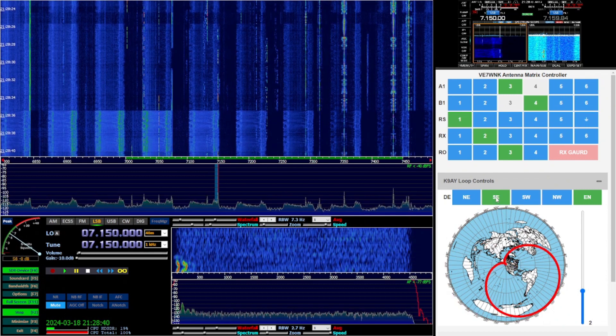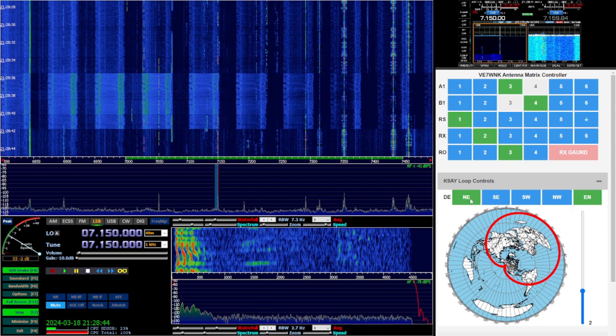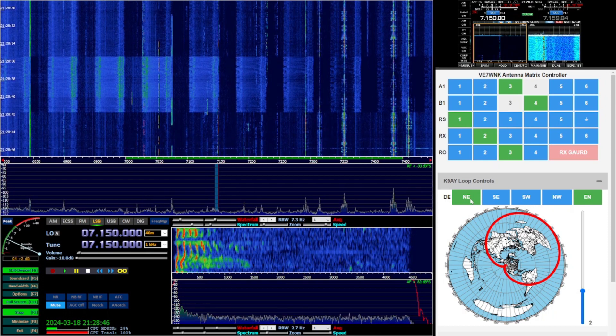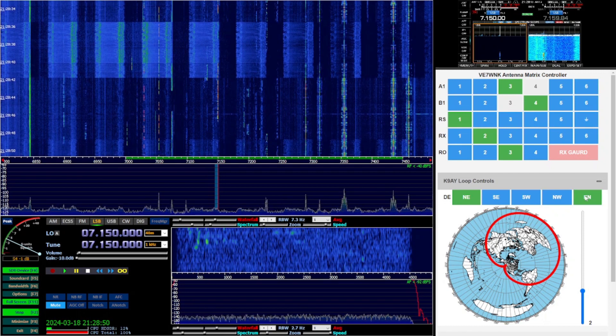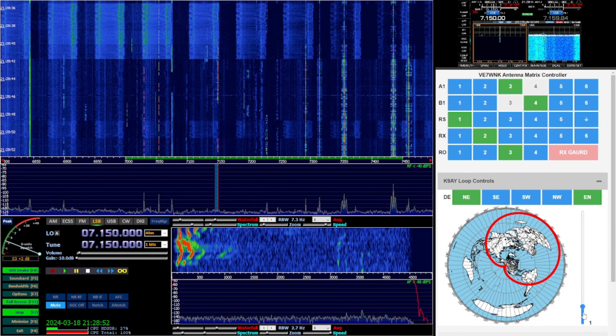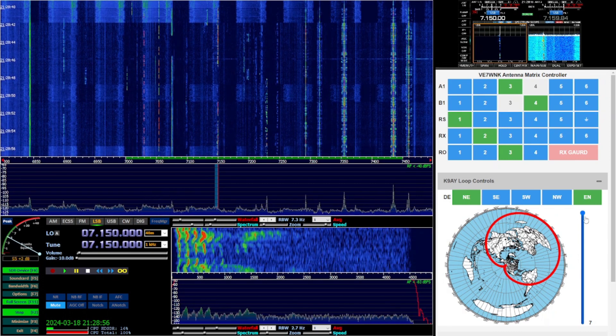Just like every other terminated loop, it's got very, very low output, and I wanted to be able to have a pre-amplifier at the base of the antenna, so I needed a means to prevent sending a pre-amplifier into low earth orbit. The enable relay is actually switched by keying the radio as my controller senses the key line from my rig.